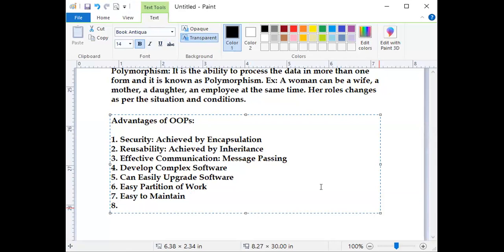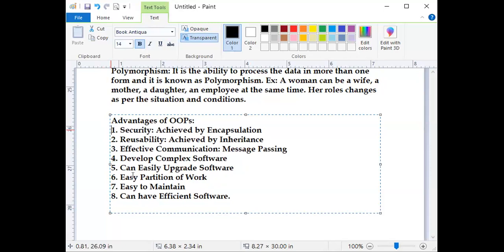And efficiency, you can have efficient software. These are the advantages. So security, reusability, effective communication, can develop complex software, and we can upgrade the software easily, and we can have the partition of work, and it is very easy to maintain, and it is very efficient to develop the software. Efficient software can be developed.